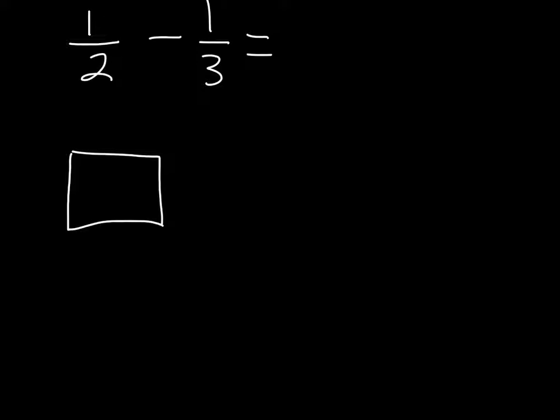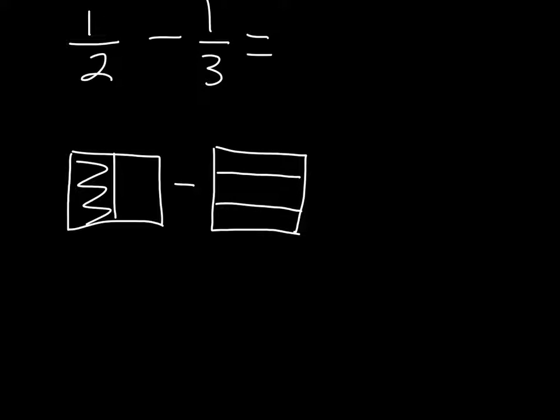We're going to start off by subtracting unit fractions, which means that the numerator is 1. And first of all, we'll subtract 1/3 from 1/2. We're going to start out very similar to what we did with addition. We're going to draw an area model for 1/2, and we'll shade in one part. We'll draw an area model for 1/3, and we will shade in one part.